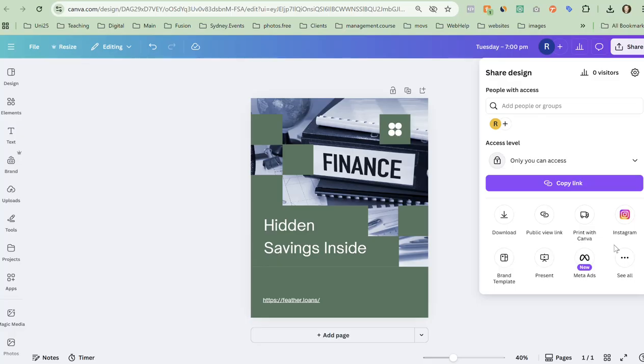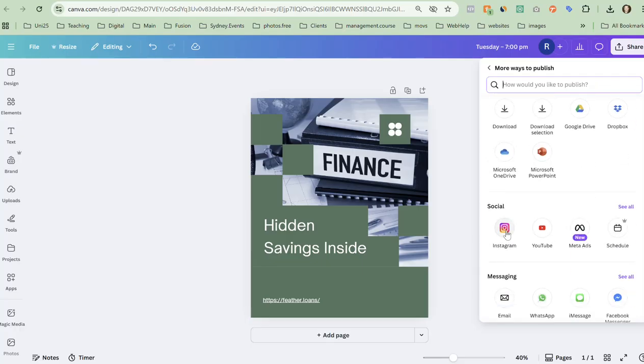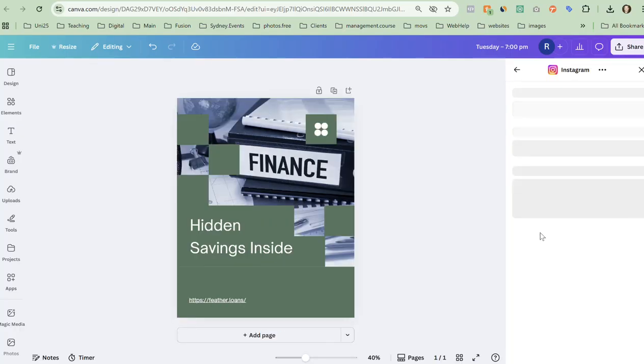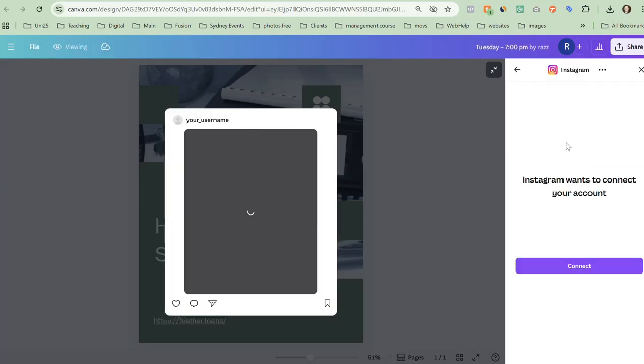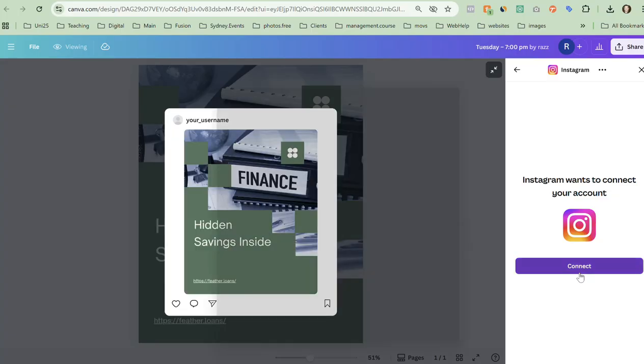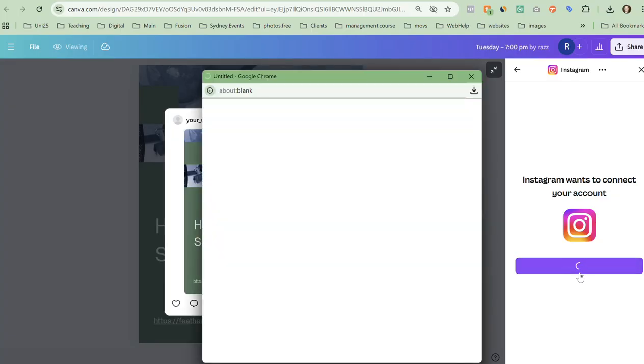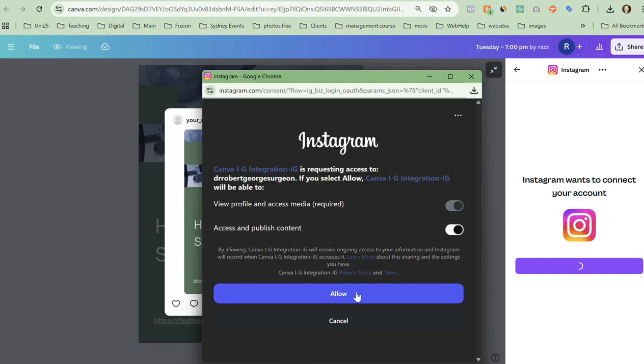And then you want to go into Instagram. I can't see Instagram here. I can see it there, but let's say I couldn't see Instagram. I see all. I go down to my socials and I'll click on Instagram. Great, it's in the feed. Choose the page. If you're not connected to an Instagram, it'll prompt you to connect to Instagram accounts. Okay, you can select the Instagram account that you're going to connect to. I don't know why I'm not connected, but let's give it a try. As it's doing it, it's trying to connect. Terrific, great. Allow. Okay, that's one of our clients, but let's just say for the sake of argument, we allow that.